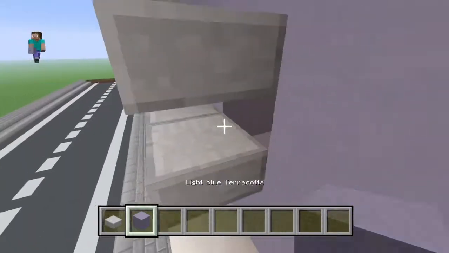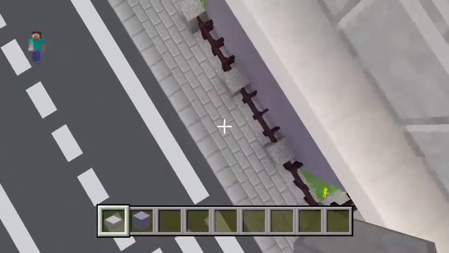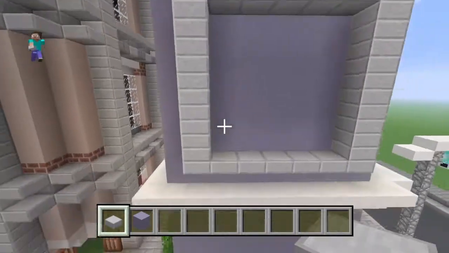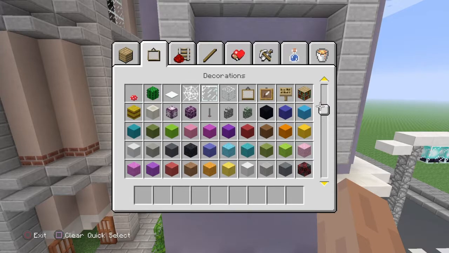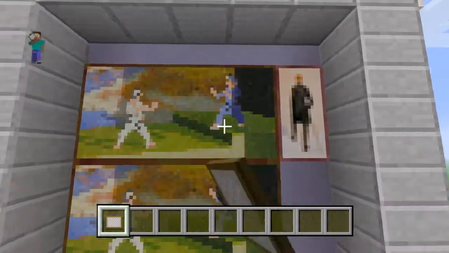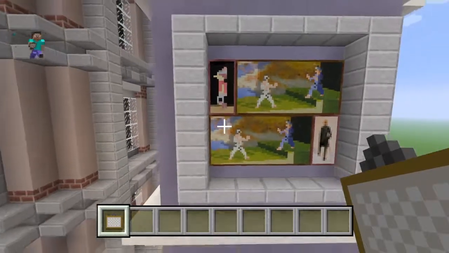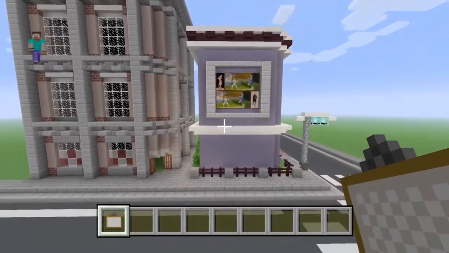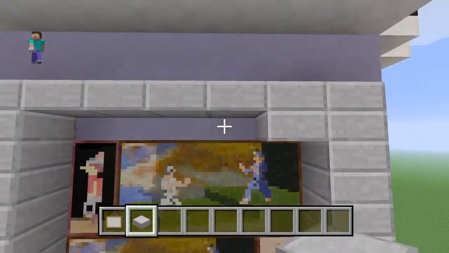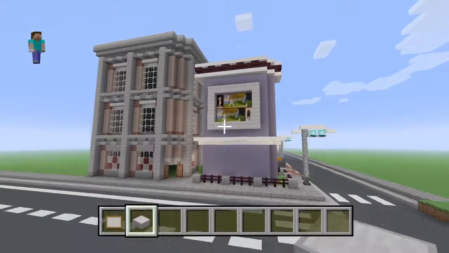Oh, I actually broke the wall then, don't want that. And then this should start coming into shape once we've built this. Now, one of my favourite techniques for doing this is just doing paintings like this and like that. So that can be like the latest video game or whatever. And then we can put stone slabs like this. And there you have a nice billboard.